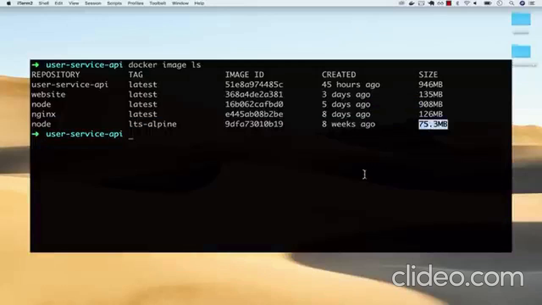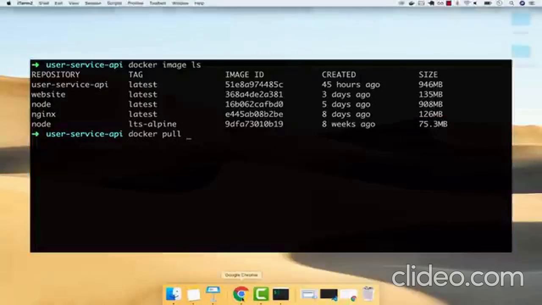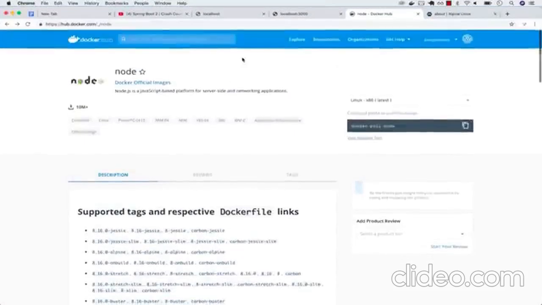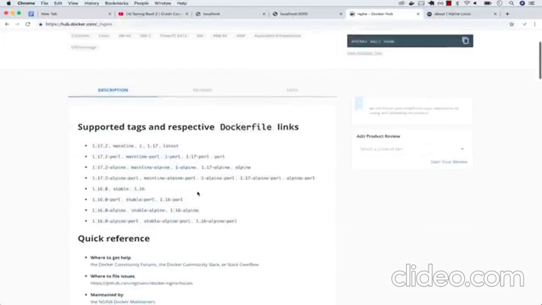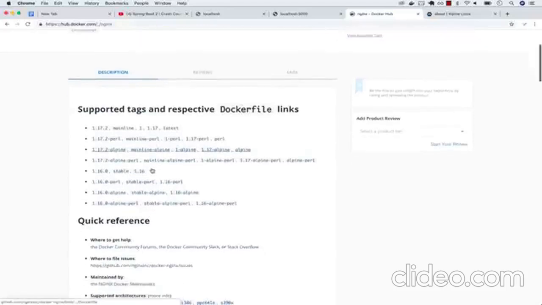Let's go ahead and do the same for Nginx. So we say docker pull, and let's search for the latest Nginx tag. Let me navigate and search for Nginx, and let's look at the tags that they have.